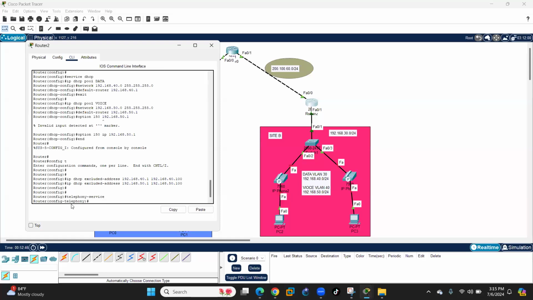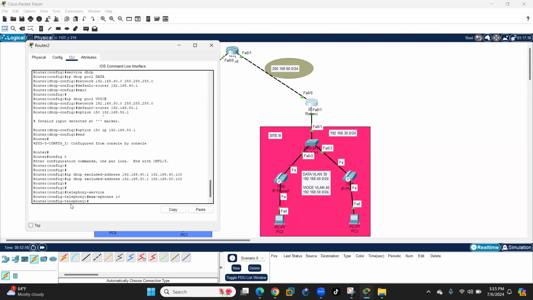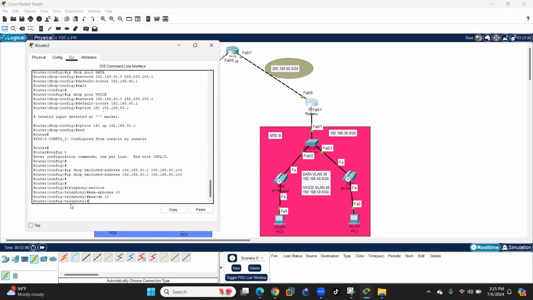Telephone service. Max, I'm just trying to pay attention to what I'm doing very critically. You don't have to pay attention, you have to do it. As I'm doing it, although I'm still configuring my router, I'm getting lost with what you're doing. You have to get lost for you to understand it. It doesn't work that way. You have to get lost.